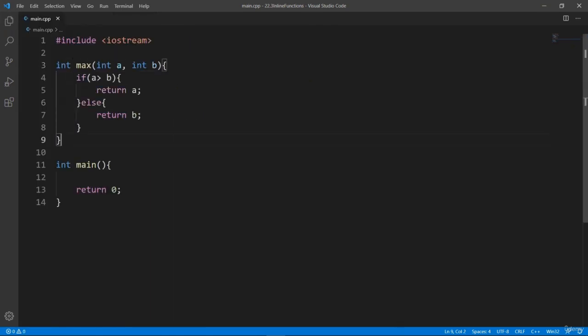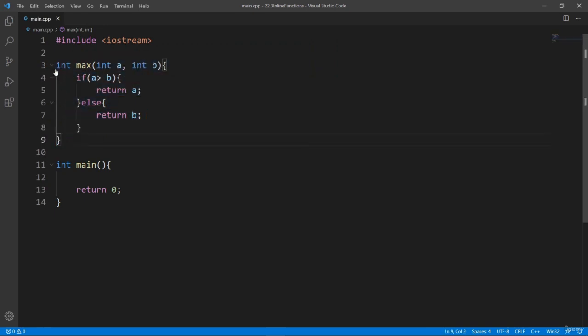And we are going to put in our function, which is going to compute the maximum between two numbers. Pretty simple. We have seen this function like 1,000 times. But every time we call this function, we're going to be going through the function call overhead. And this is a really simple function. So the function call overhead is basically going to be eating a lot more CPU resources than the function itself. And sometimes we don't want to pay this function call overhead price, but we want to keep the flexibility of organizing our code into functions because that's easier.